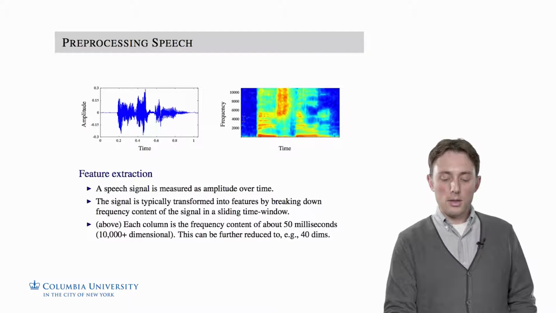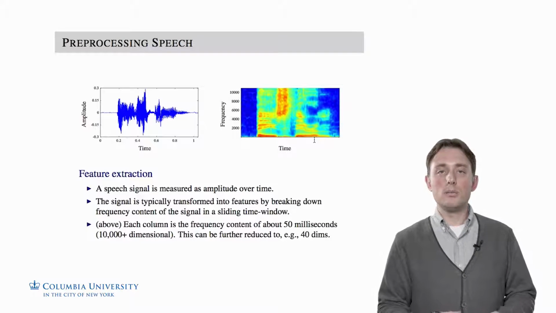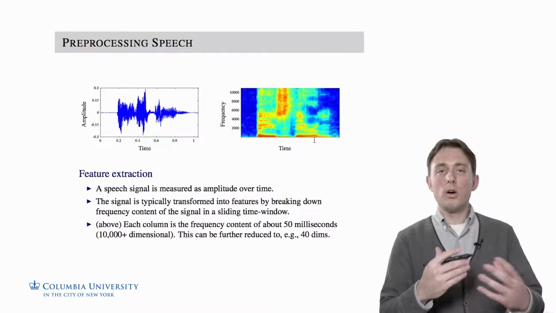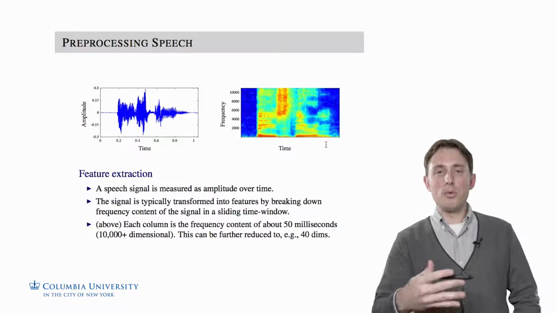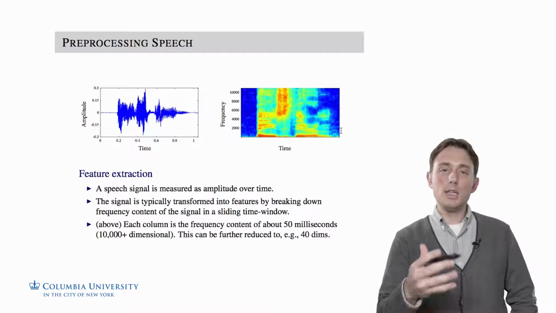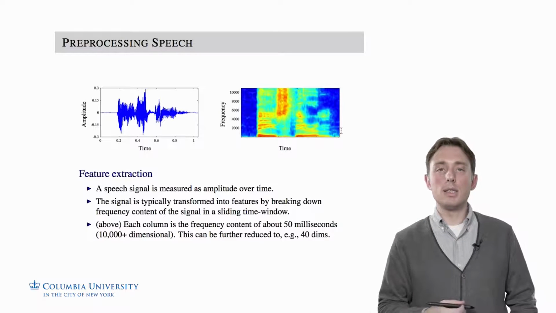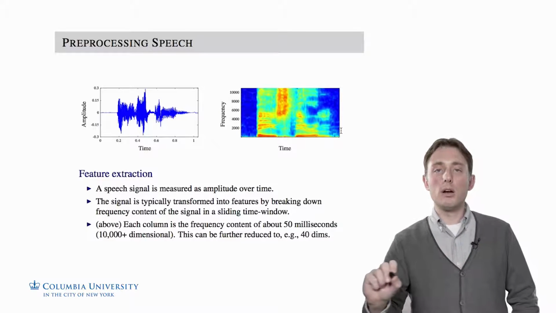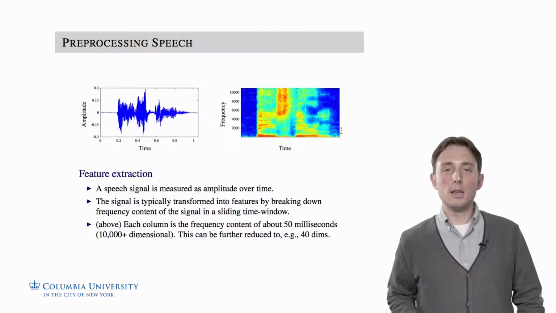So we have this sort of frequency content. And then using things like MFCCs, mel frequency cepstral coefficients, or other feature extracting techniques, we can reduce this to a sequence of, for example, 40-dimensional vectors. So we have a feature extraction process where we have a sequence of vectors, and each vector is intended to capture the frequency content at that moment in time. And now we want to use a hidden Markov model to model that frequency content sequentially.